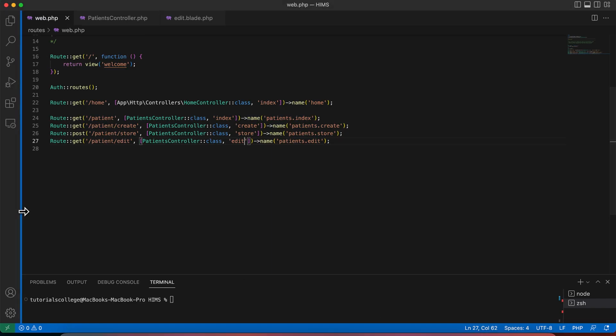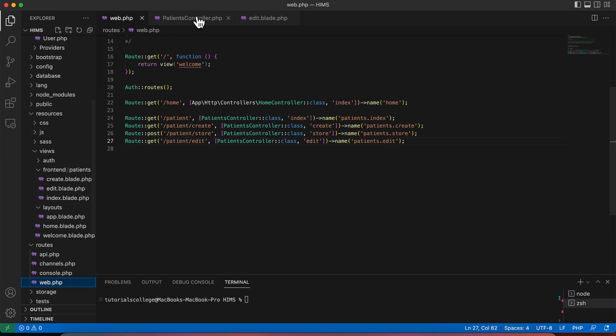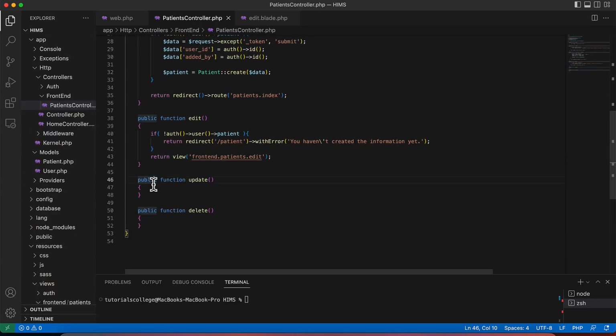Now we will be writing the patient controller's update method.